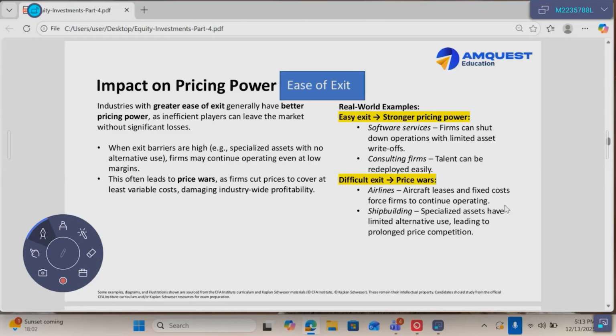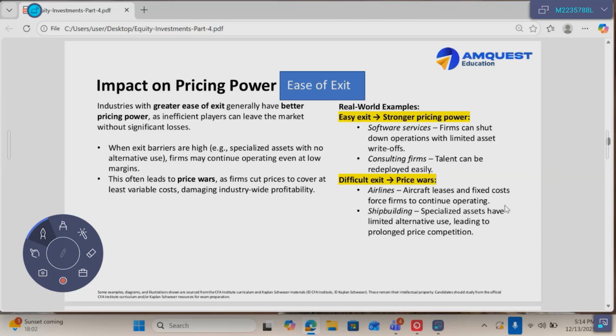The Campa Cola mineral water example. If you're reducing the prices, that means let's say Reliance is earning 1-2 rupees per bottle, and on the other hand, Bisleri was earning 8 to 10 rupees per bottle. Because Reliance is earning very little, it is also eating away the profits of Bisleri. So when companies engage in price wars, they are not only reducing their own profitability, they are also reducing the profitability of the industry as well.